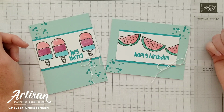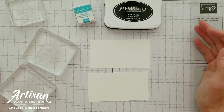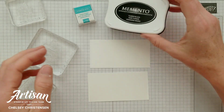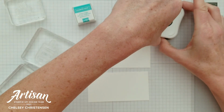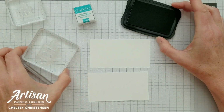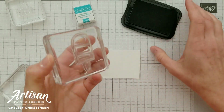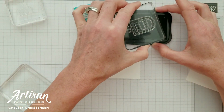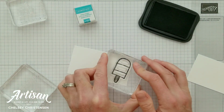So let's go ahead and make these cards now. The first step is to stamp your images. And so I'm going to be using Memento Black Ink for the outlined images of the popsicle and watermelon. So I'm going to do the popsicle card first. And I'm going to ink that up and then start by stamping one on the right side.